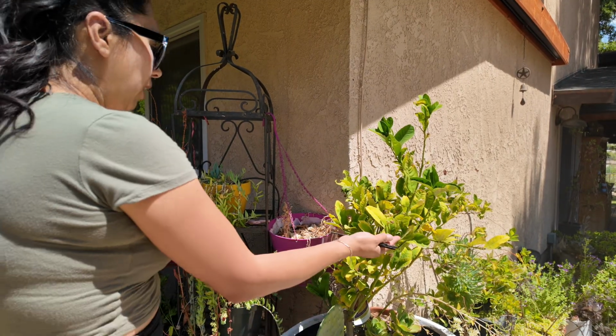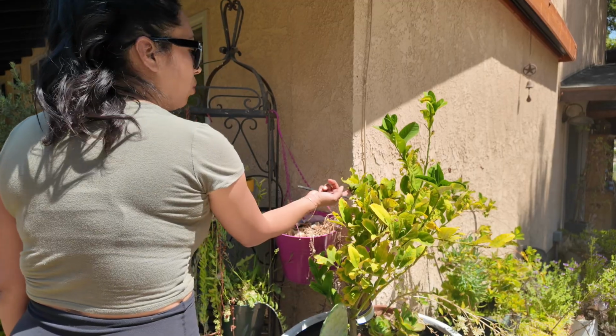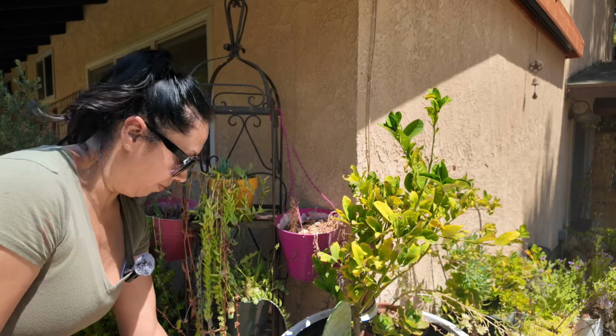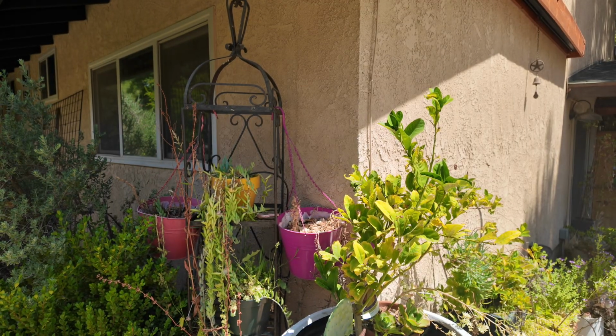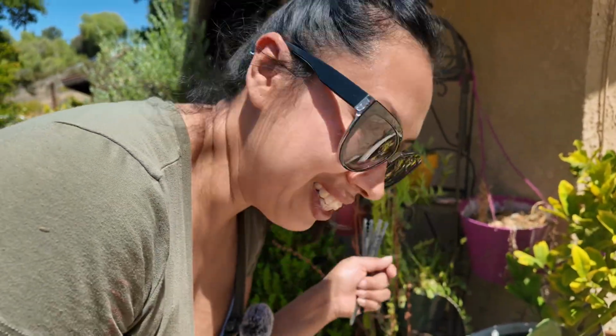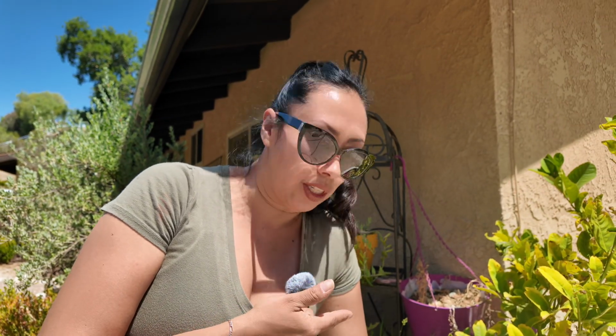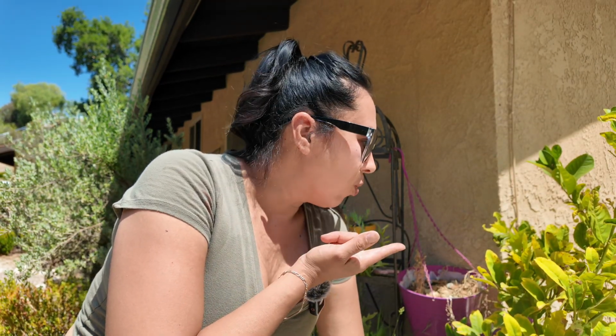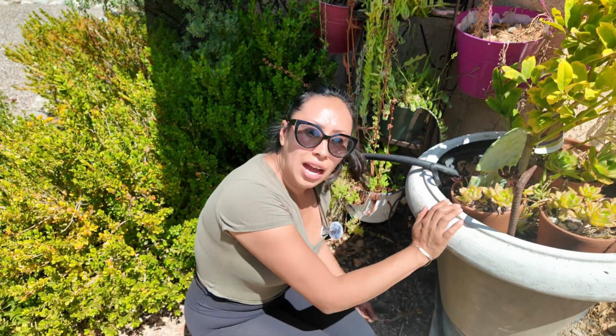Friends, here's my Buddha hand that is in a container. It has a beautiful Buddha growing already. Here is my Buddha hand in a container. I showed you guys in my previous video where I was showing you all of my fruit trees in containers. This one is thriving in this container. It's a fairly big container, and it already has one Buddha hand with many more growing. I've been hand watering, but you guys know I'm trying to eliminate all the hard work, and I'm going to show you.